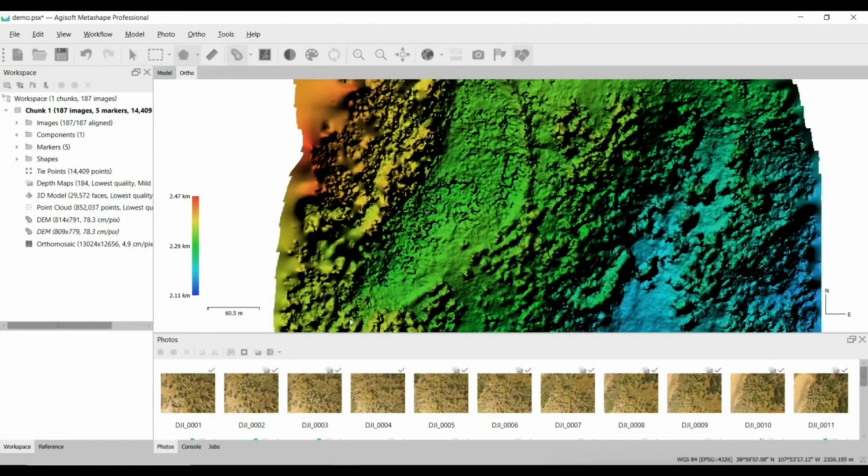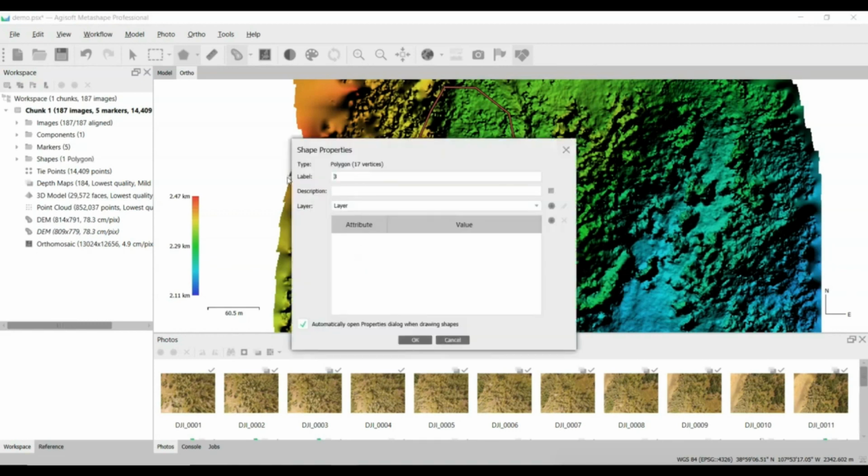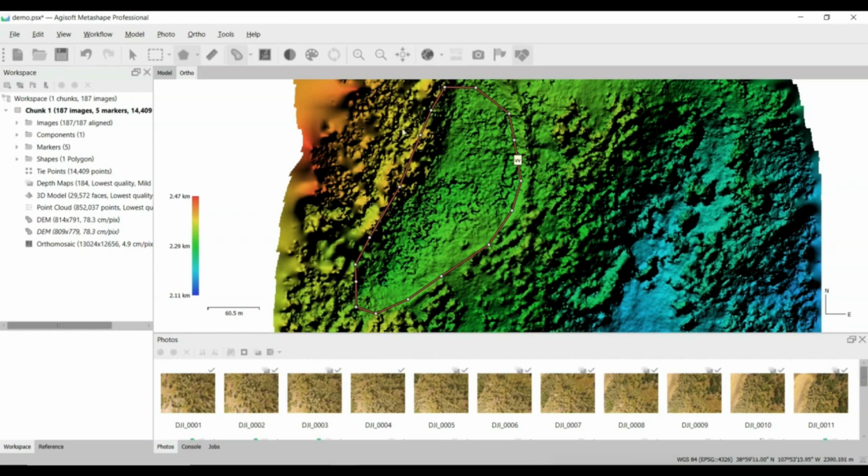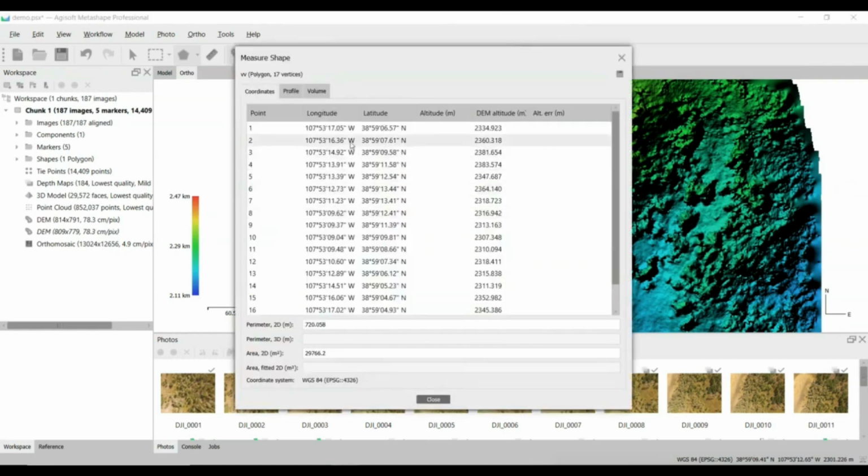So we can see some analytical work here. I'm checking the volume. Just select this polygon tool and create one polygon. After creating it, just right click and see the measure value.